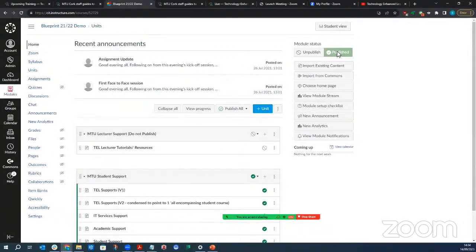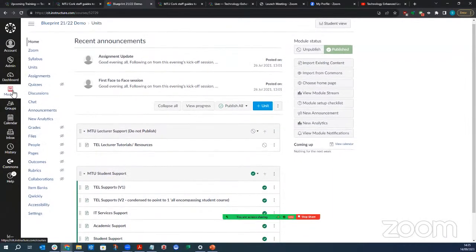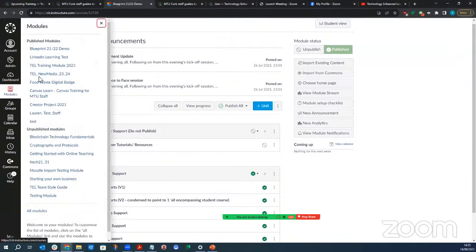So you make sure you click publish here, and it'll publish the module, and then your students will be able to see it. And if you want to unpublish the module, you can do so here. Just to note though, if your students submit to an assignment and then you give them a grade, you can no longer unpublish the module anymore. Okay, so what's the next thing? Okay, I'll go back into the module, the test module that I'm using.